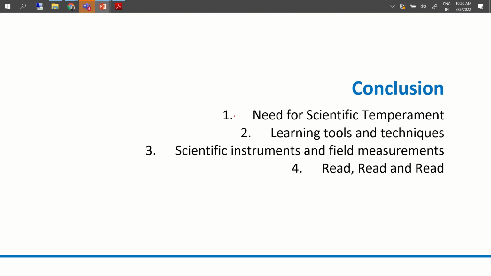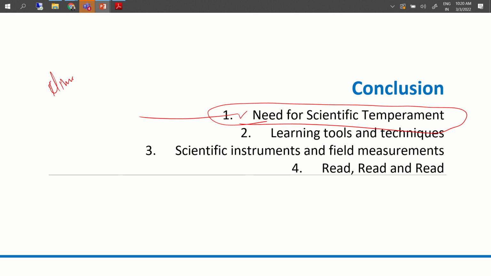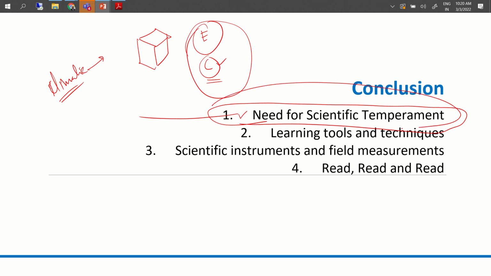One thing that I would like to highlight is we should have some scientific temperament when we do this kind of study. That's why I spent a lot of time explaining how we understand this climate data, because everything is dependent on that, right? When we say abstraction of the model, how do we do abstraction of the model? When we say abstraction of environment, how do we do abstraction of environment? What are the components, and how accurate is all this? All that we need to know. So we need to have some kind of scientific temperament for this. That's one thing.